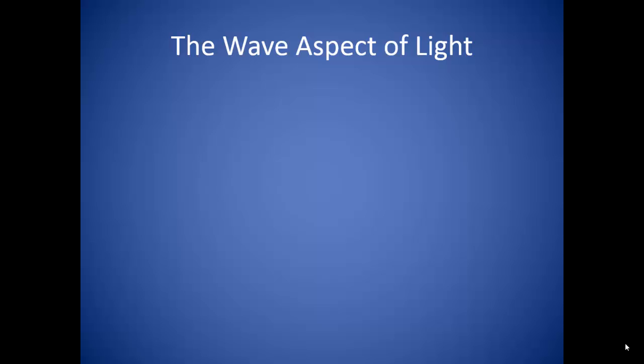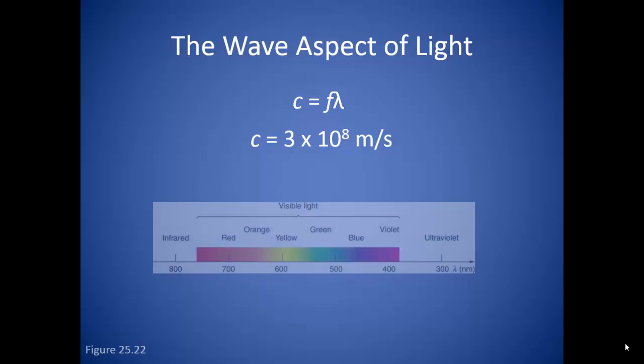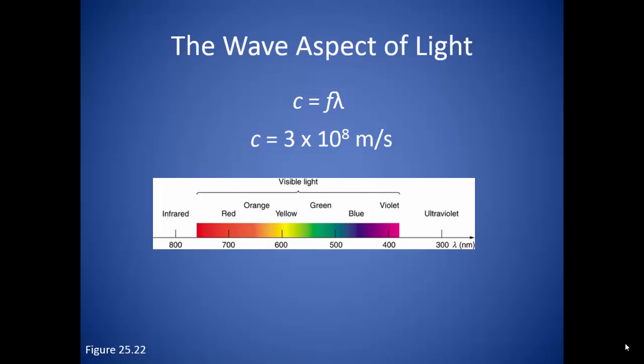Visible light is a part of the electromagnetic spectrum, so it does follow that it travels at the speed of light, which is 3 times 10 to the eighth meters per second, and it is given the designation of little c. It also follows the equation for the speed of light, in which that little c is equal to the frequency times the wavelength of the light. Remember that light is a very small portion of the electromagnetic spectrum, with wavelengths between 380 nanometers and 760 nanometers.